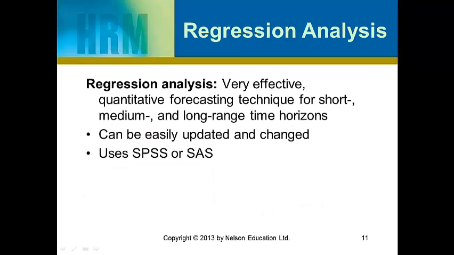Then we can take it the next step, which is regression analysis. Regression analysis is, again, quantitative. It's the strongest predictive because it is, in fact, a model that is based on statistics. It uses statistical programming like SPSS or SAS to capture the data and create or generate a statistical model that actually gets us to a regression analysis.